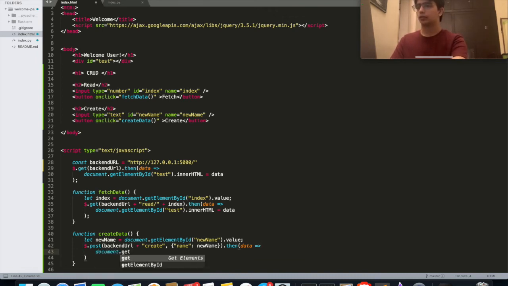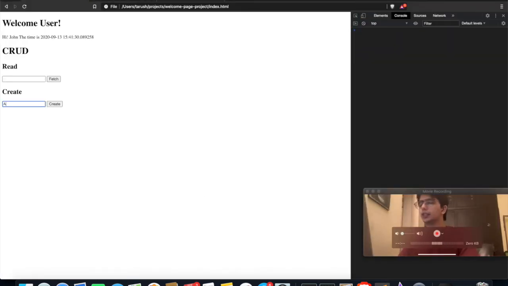Document dot, so we've just gotten the data. I'm just going to log this for now, and let's see what happens. And we're going to create a field called application, create, and we got done. That means our field was created. So now ideally if we read index 2, it should return application. So we had 0 which said web, 1 which said web application, and 2 as well which now says application. So if we call the next one development, create, again we received a done, and now on 3 we're going to get development as well. So we have read done, we have create done.